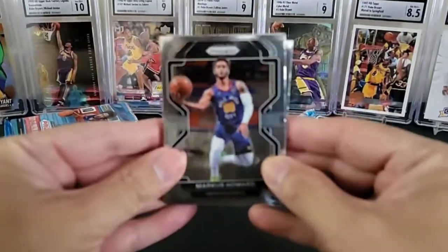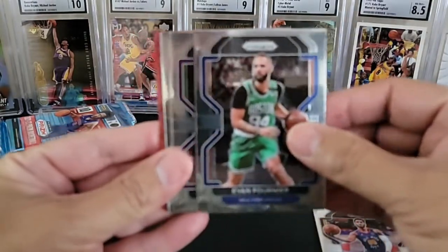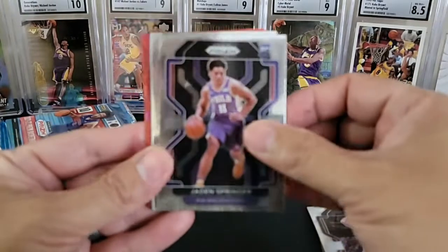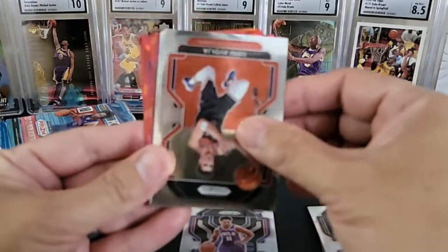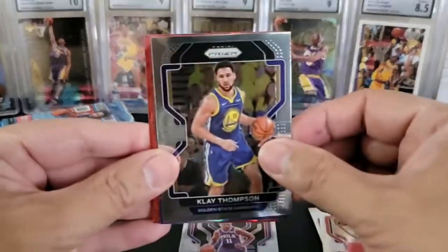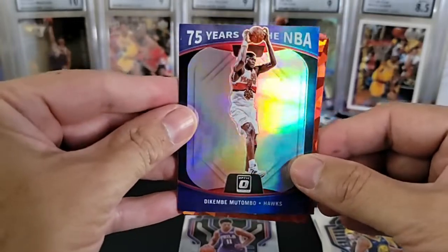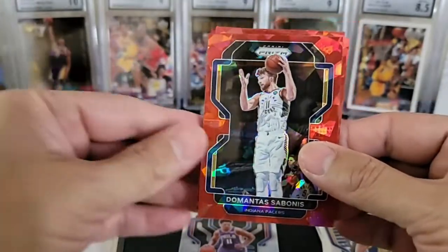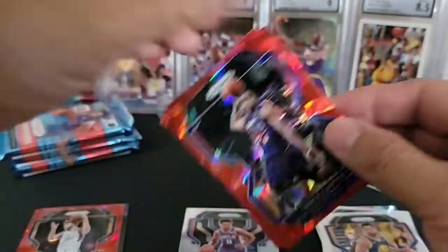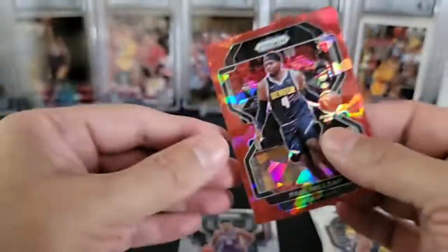And we're gonna start things off with a Marcus Howard, and that does not look like a rookie card. An Evan Fournier. A Pete Maravich, Jaden Springer, and that is a rookie. A Denny Avdija, Klay Thompson, and there we go. 75 years of the NBA, and this is a Dikembe Mutombo. Our first red cracked ice is going to be a Domantas Sabonis. Next is a Vince Carter, going in for the jam, and a Paul Millsap.